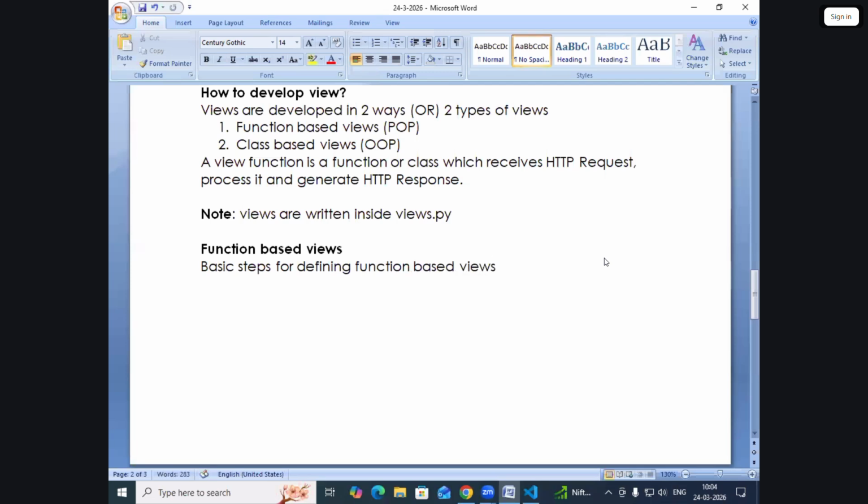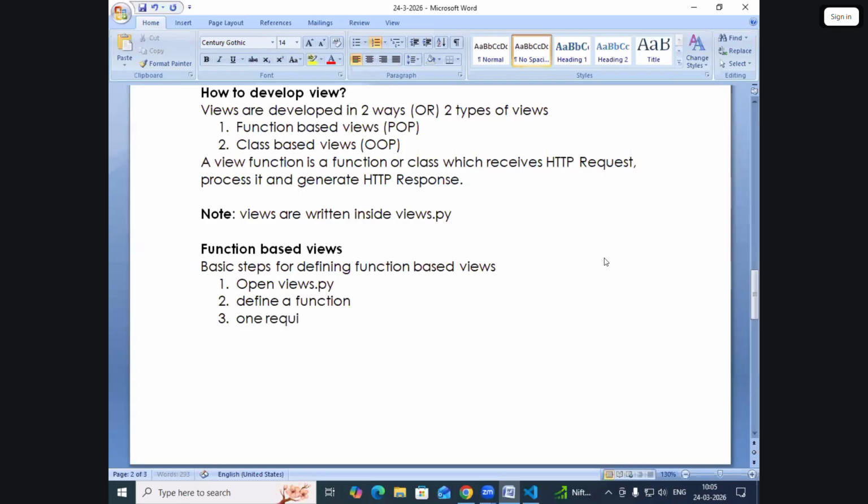First step is to open views.py. Then define a function. You write a function using the def keyword.